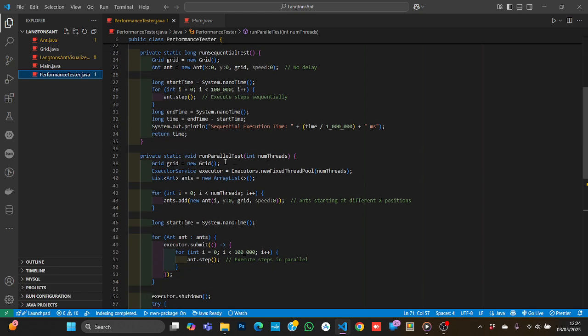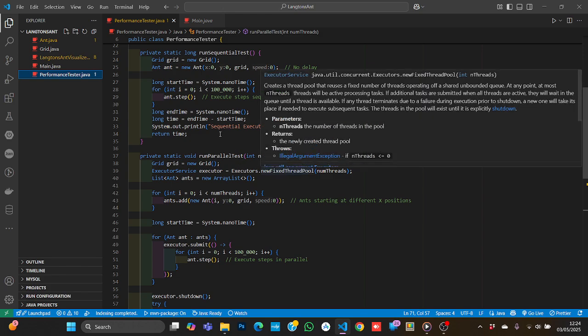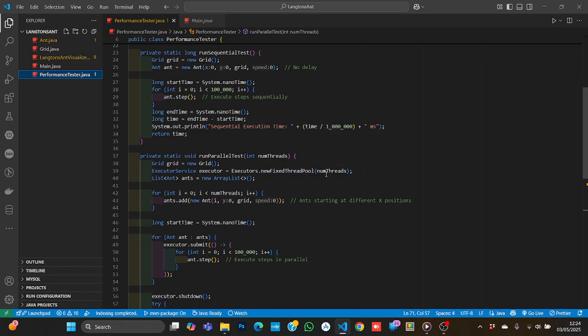And this is the code for the run parallel test. They start multiple ants in separate threads and time how long it takes them to complete 100,000 steps each.